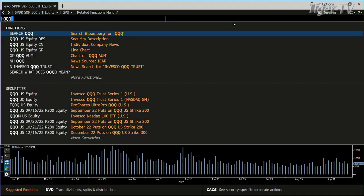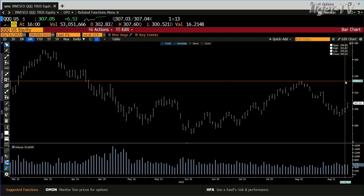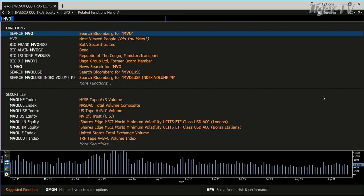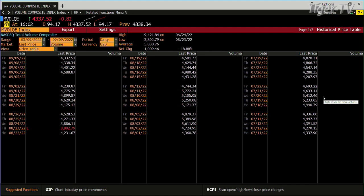Let's go take a look at the Qs volume-wise. Same as yesterday — 53 million, did 55 yesterday. So that's not bad. Now you're going into 69. If we look at the composite, the overall market — Dow Industrials S&P shot. 794 versus 900. The composite at 4.3 — they did it. So you might get some follow-through here.